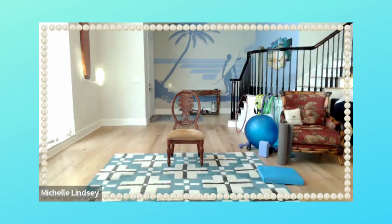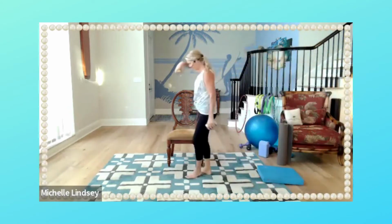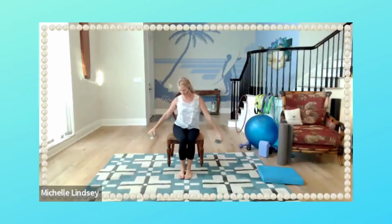Okay. So again, my light weights are my little soup cans. They're like a pound. Seated. Not everybody's going to be able to do this. I don't know if the weight is going to be too much for you, but if you think about making a T, turn the palms up, reach up. We're not letting the weights close in because we want to keep nice, strong, straight limbs.